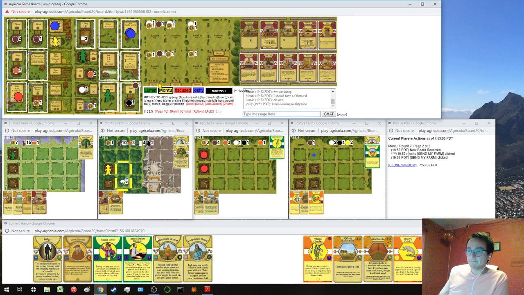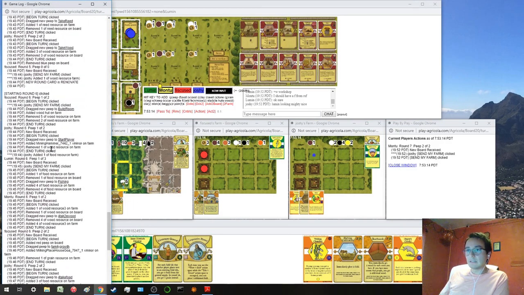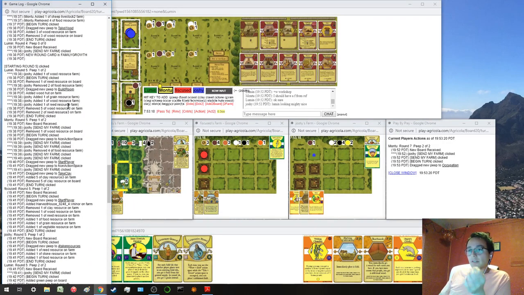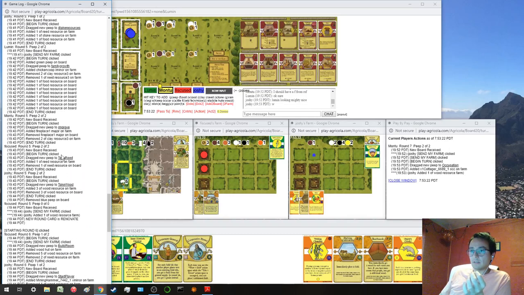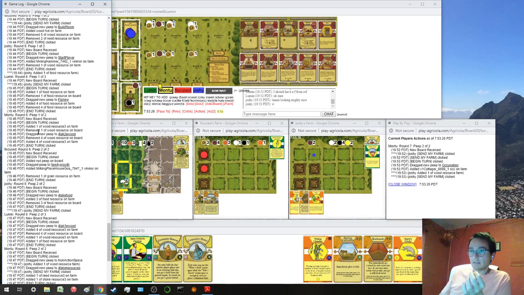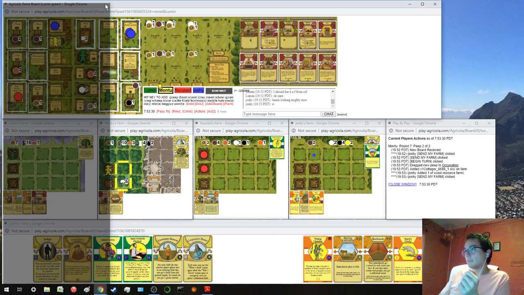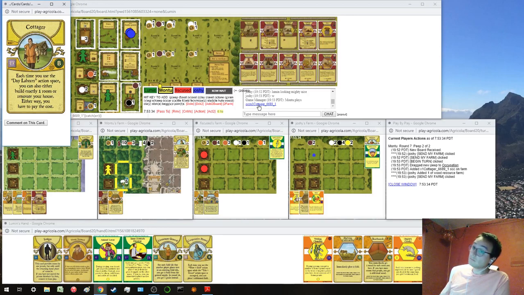Actually, no, it sounds right for him to have redstone food. He was on zero food starting round 5. Clay fireplace. 4 wood. Redstone food. Round 6. Oh.